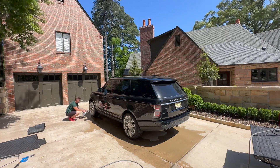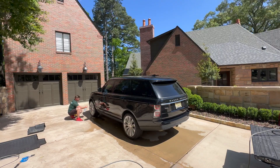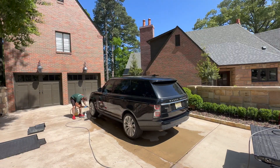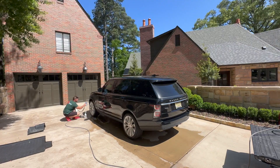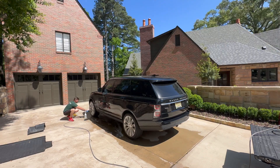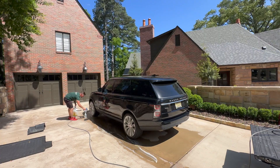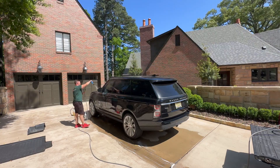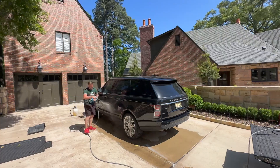Today I am working on this Range Rover. It is black, it's in direct heat. So for a lot of us detailers this can be a very big challenge — wherever you spray your water you have to be very careful that you don't leave water spots. If a client calls you out to do their vehicle and you don't control where your water is sprayed relative to the temperature, what can happen is the calcium and iron deposits in the water can actually build up on the surface and with that sun intensity it bakes them into the paint.